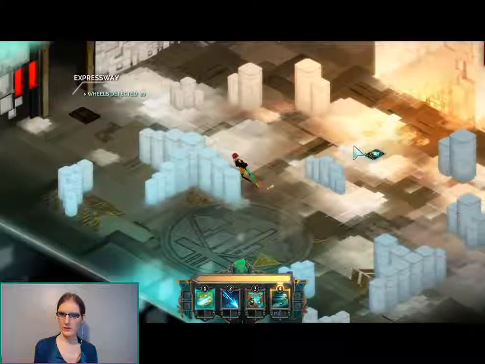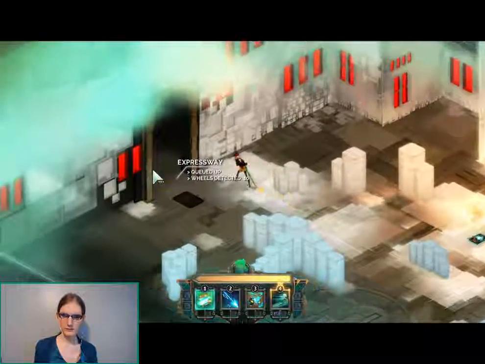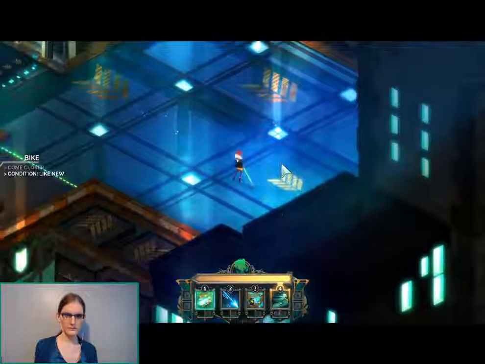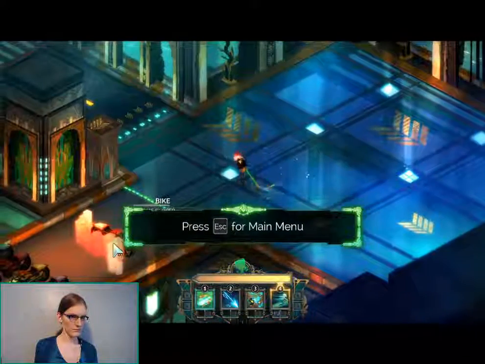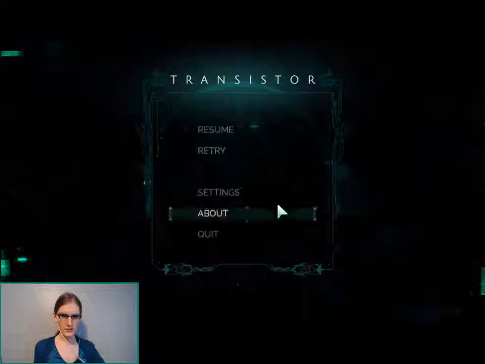Can I leave now? Yeah, good call. Wheels detected. That's our way out. Press escape for main menu. What's in the main menu?